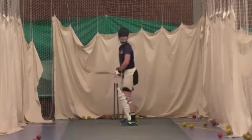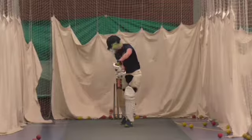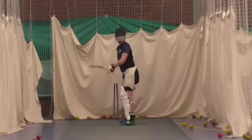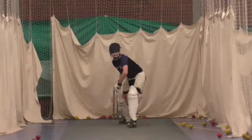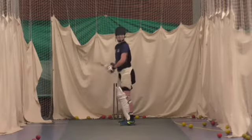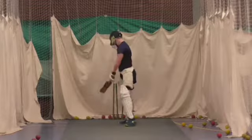Ready? Closer to the ball, James. Your left foot didn't go anywhere near the ball. Working closer. Better. All right, and again, keep working.